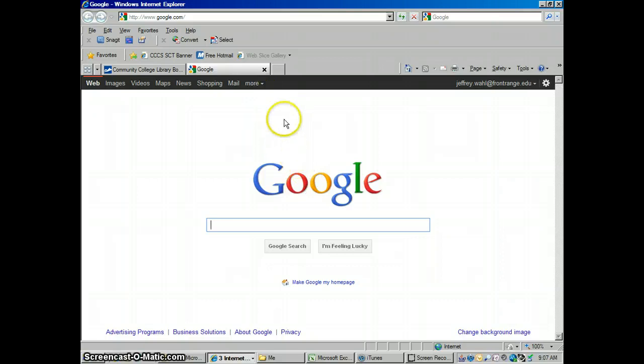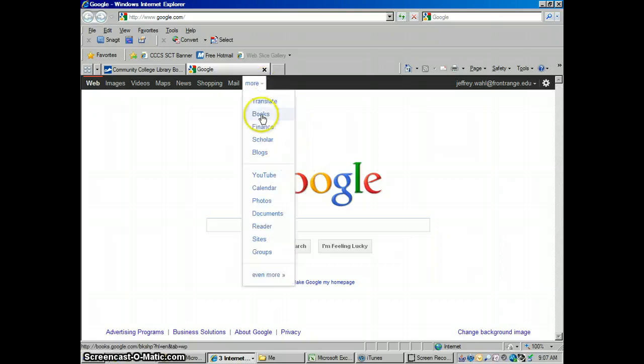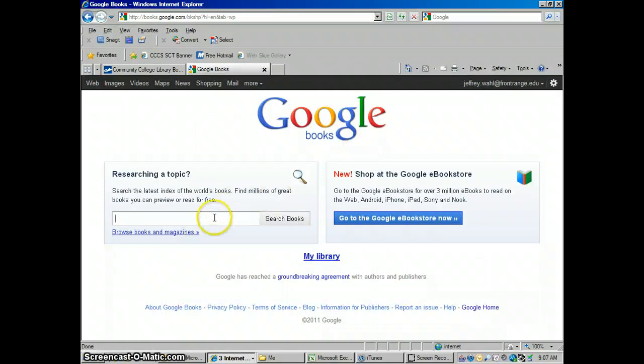Anyway, if you go to google.com, you can go to Google Books. This is not advanced search though. The problem with regular Google Books is that you're not going to be able to find the full book on there. Most of the books in Google Books, the vast majority, are just previews of the book. They'll give you a few pages of it. If you go into advanced search, we can ask it to bring us just full books.